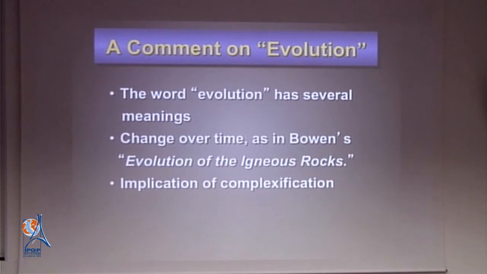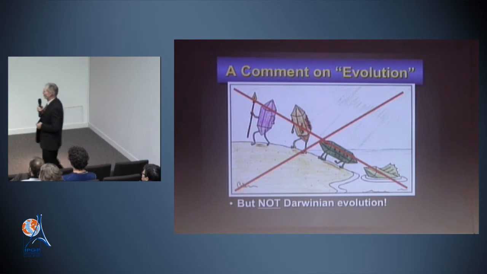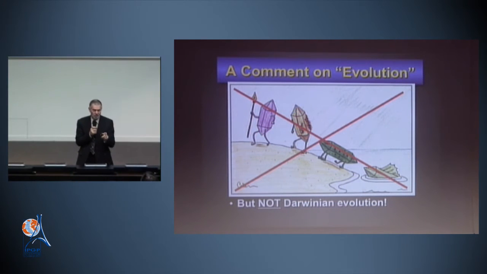And what we mean are a number of things. First of all, this idea of diversification, of complexification over time. In other words, any system in which you start with simplicity and you see gradual increase in diversity can be said to evolve. In mineralogy, as in many other systems, we see congruency. That means each stage of mineral evolution follows logically from the stage that came before. And so this is not just some random set of happenings, it's a sequence. But it's not Darwinian evolution. It's certainly not natural selection in the sense that biology means, so we don't have to think about this. I will say the thing that makes evolving systems similar to each other are the following.